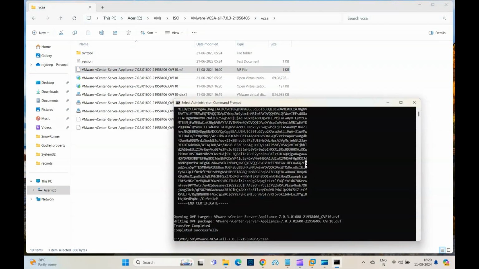There is an MF or manifest file created as a part of this conversion. We will delete this file. Use the del command followed by the file name to delete it.